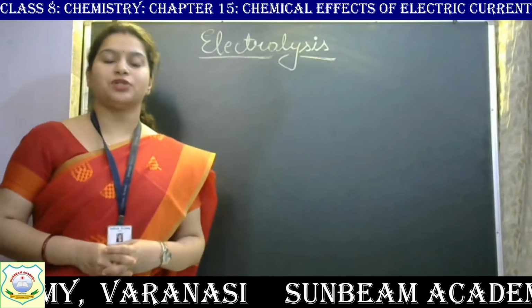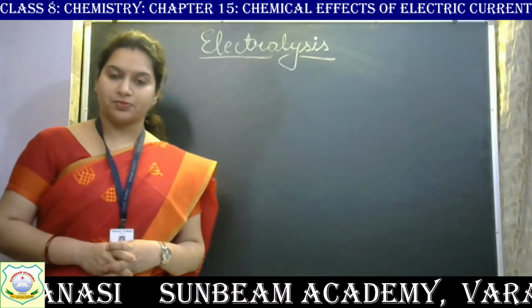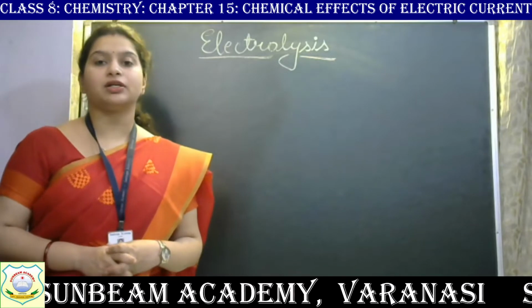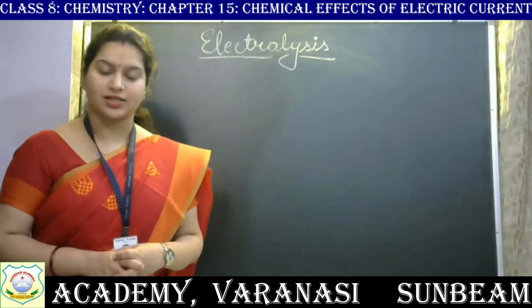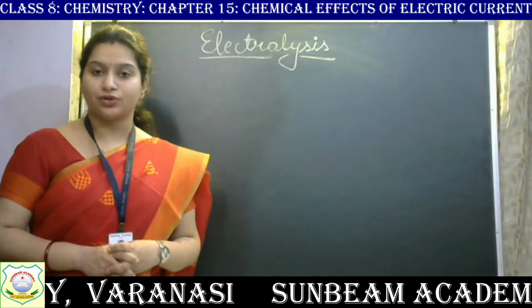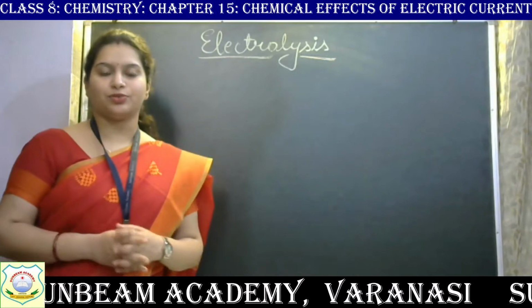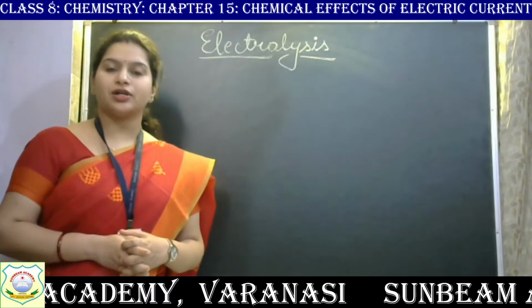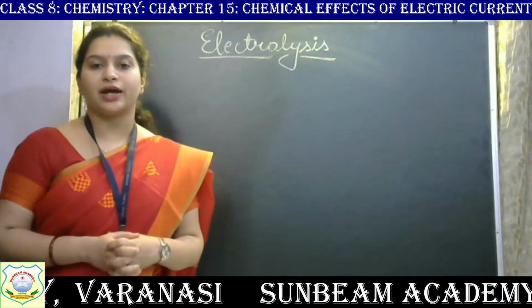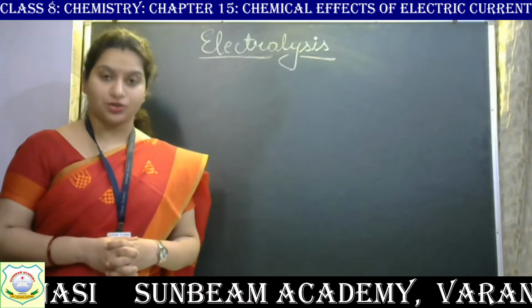So children, in the previous classes we were doing chapter number 15, chemical effects of electric current. And I have given you the homework to read the first 3 pages and I hope you must have read that. Children, again if you come across any kind of doubt, you can ask in the group.